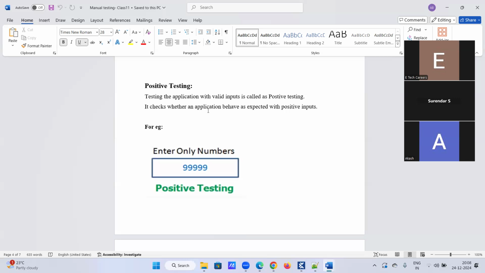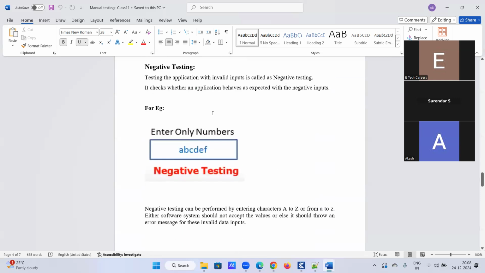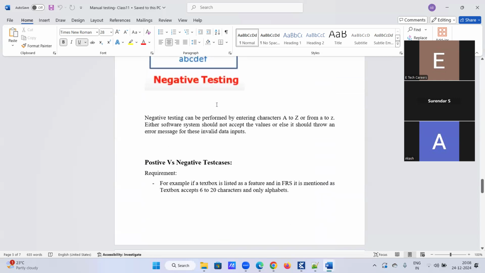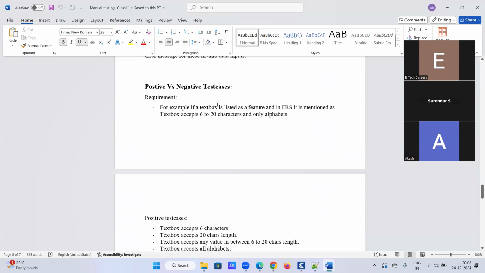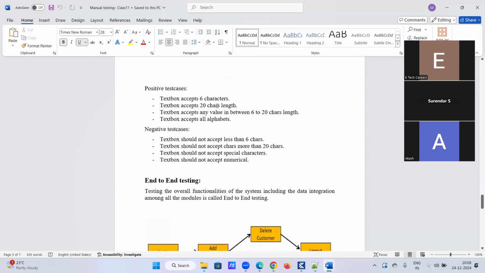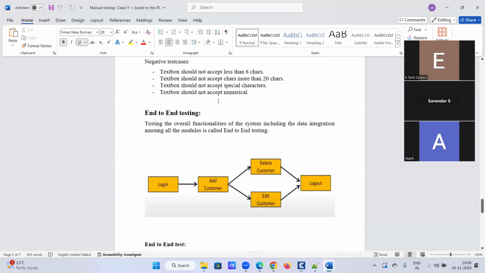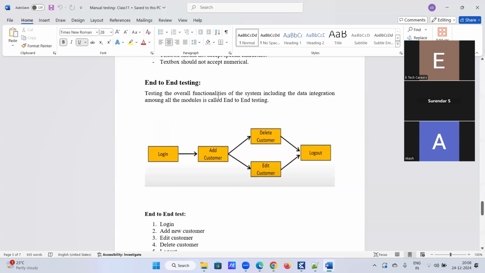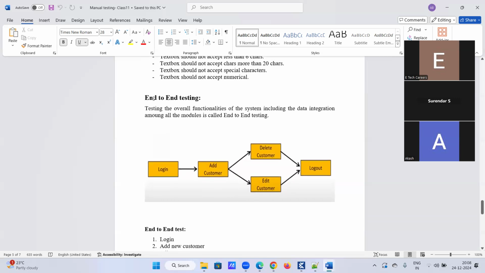Yeah, right. Just refer to this, what is positive and negative testing, because we already know that. As testers, we already worked there, right? So you are not fresher, right? Next I will move to end-to-end testing. Surinder has not responded. I don't know why. I think he's busy. Okay, okay.